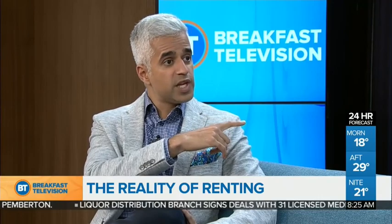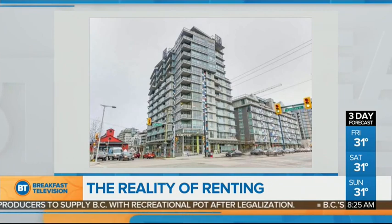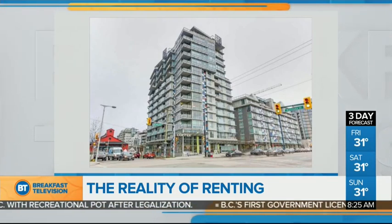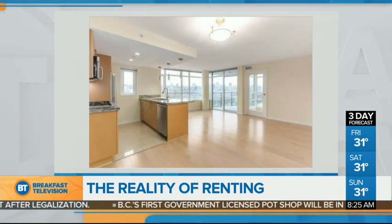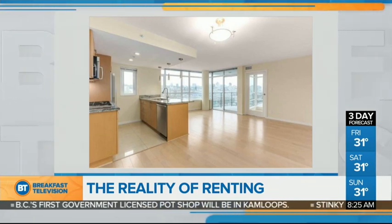Okay. If we take it to this neighborhood over here, False Creek, what did you see that stood out? False Creek's pretty similar to downtown. You're getting lots of newer buildings around here, because it is a newer area. So you almost pay the exact same rates as downtown, just to be in Olympic Village here. So you've got a two-bedroom here. This one's asking $3,200 a month. And I hate to say it, but when I saw that, I was like, that's not a bad deal. Wow. So $3,200 for a suite like this with a view. It's a big space, just under $1,000 a foot. That's what you're going to have to pay for something like that.